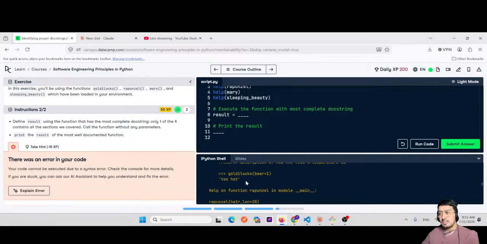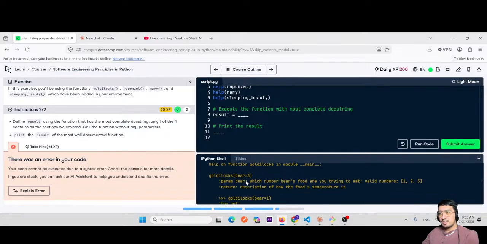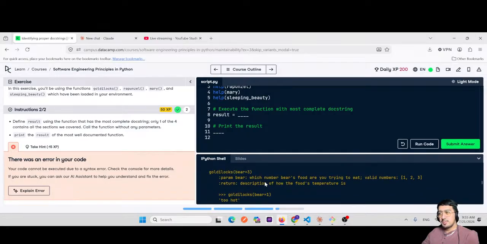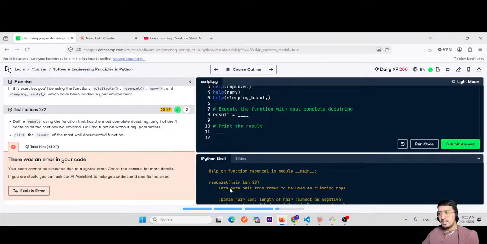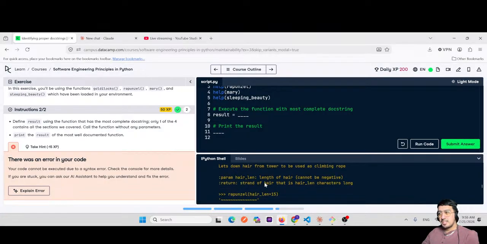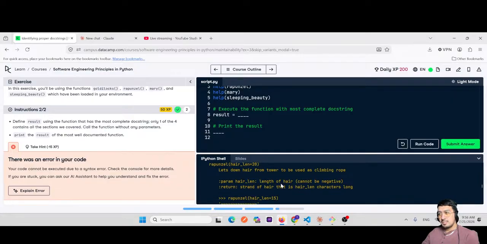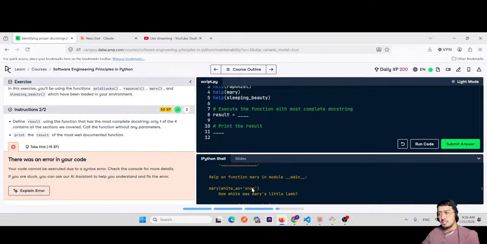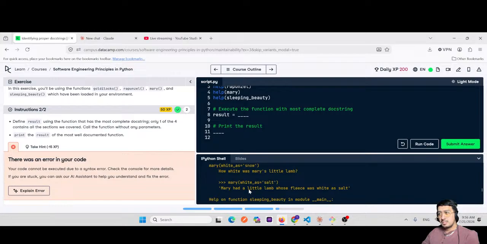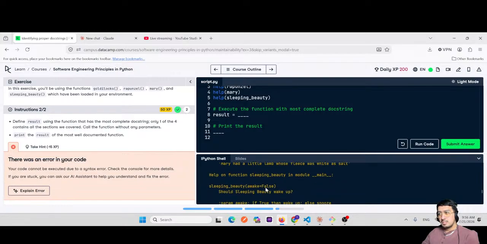Okay, first Goldilocks. It doesn't have a description, so it's bad. Rapunzel has descriptions, has a return statement, and this is good. And Sleeping Beauty.